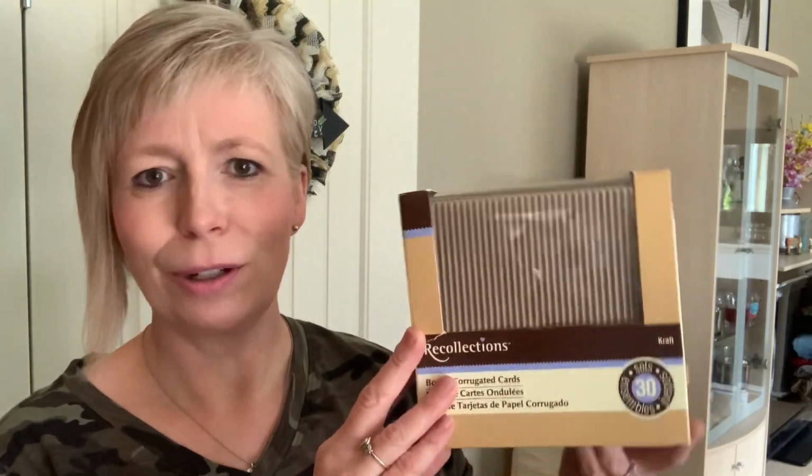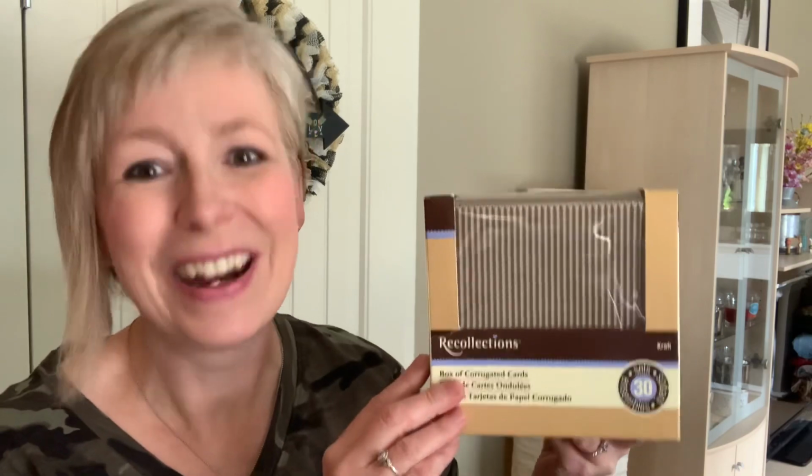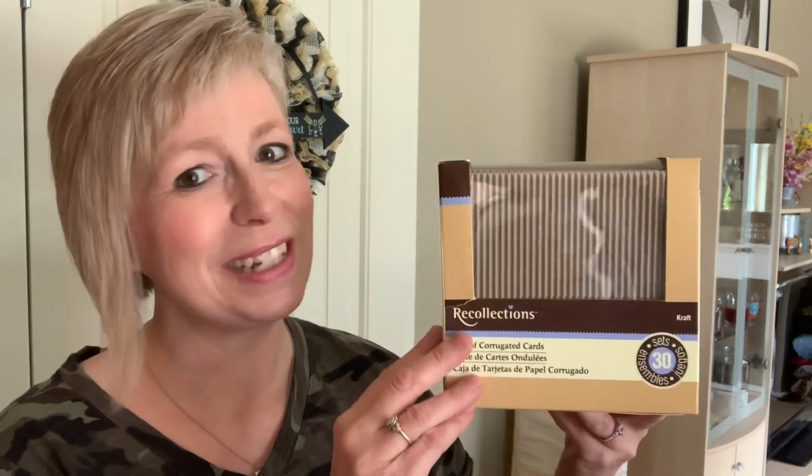And oh my gosh, you guys, I got this up to the till to pay for all my stuff, and it was actually the store manager that was working the till that day. And she was like, oh no, these have to be taken out of the box and separated. And I said, I don't think so. I've seen other people buying these just like this. And she started looking closely at them. She's like, you're right. They're not individually packaged. And you're right. It comes the whole box like that, I guess. So if you guys see these in your store, these are not going to last long.